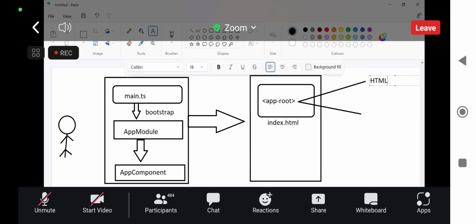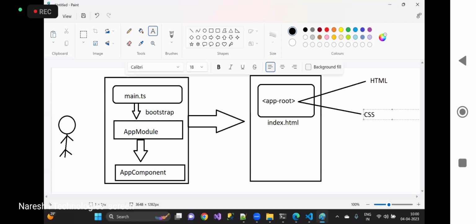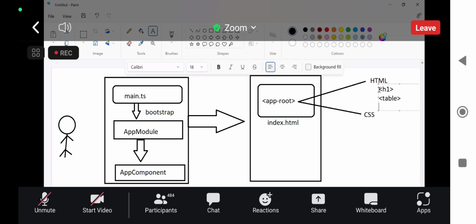This selector will contain the HTML code, and then we have the CSS code, all together. So all of it will be loaded in this particular place. If I have an H1 tag, or maybe tables, or maybe a list tag, all these are going to be loaded here.